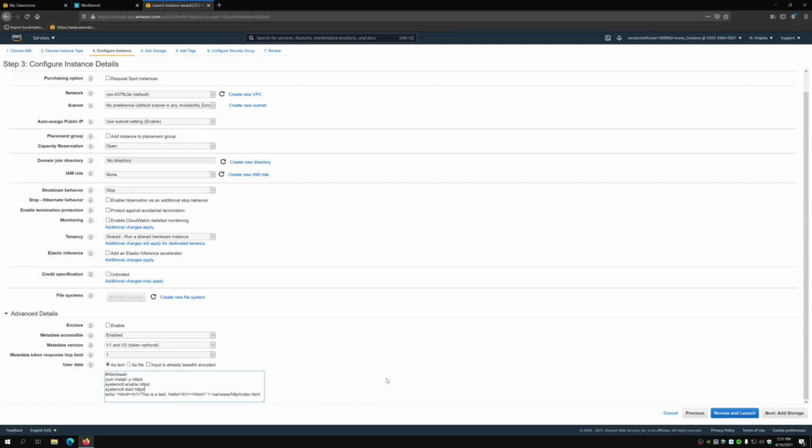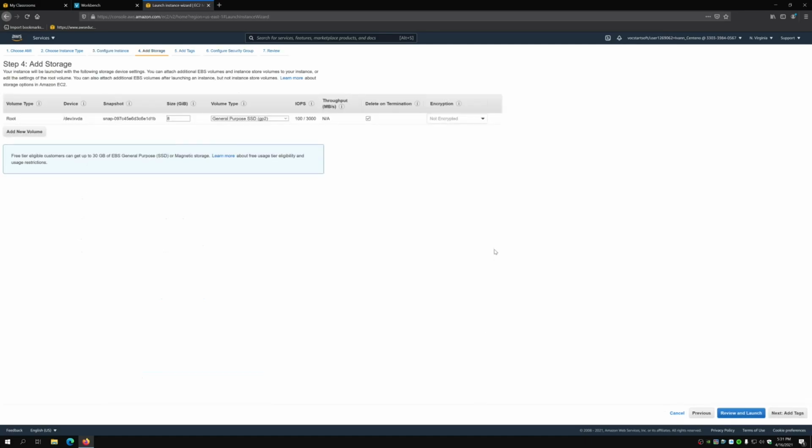So once you confirm that, go ahead and click next, add storage, and then we're going to specify the storage for this instance. We're going to leave it on default 8 gigabytes, as that is enough for this instance, right? And we're going to leave the encryption disabled and delete on termination checkmarked. What this means is that if later we terminate our instance, which is essentially deleting our instance, the volume that's attached to it, which is this one here, will also be deleted along with it.